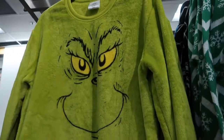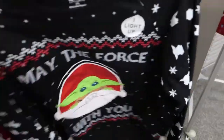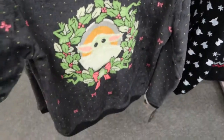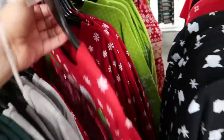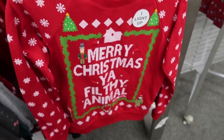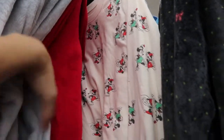There's a Grinch sweatshirt and sweater. There's a Baby Yoda one and this one lights up — so cute. There's a Mickey that also lights up. I've seen a lot of Instagram influencers with this style. I love that Mickey and Minnie one for when we go to Disney — so cute.